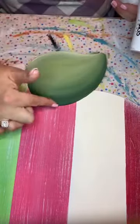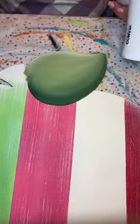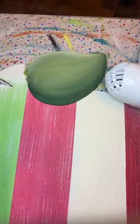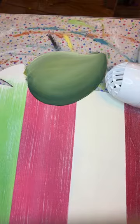Okay, so I'm just shaking my milk chocolate. I keep trying to call this light buttermilk. I don't need a lot, which is good because this is almost empty. I'm trying to get all of it to the... There we go. That one is gone. We're done with that one.